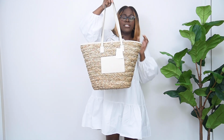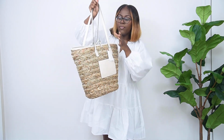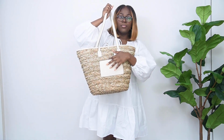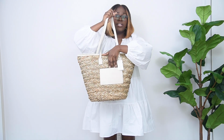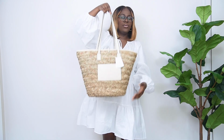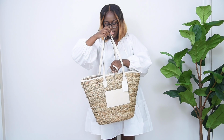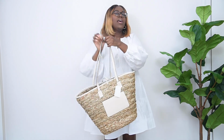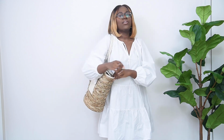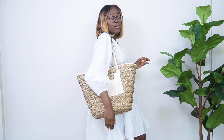So it does feature this nice ivory kind of color for the handles, as well as this little flap right here. It is a pocket too, so you actually can put little things in here if you want to. But yeah, this is just so cute. It does also feature 2 little ties, so I guess you can tie the bag shut if you want to. And I just feel like this is also a very good spring summer bag, specifically a summer bag for sure. And you can rock this to the beach.